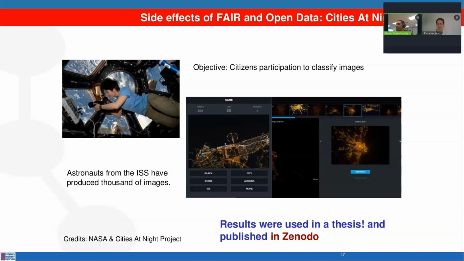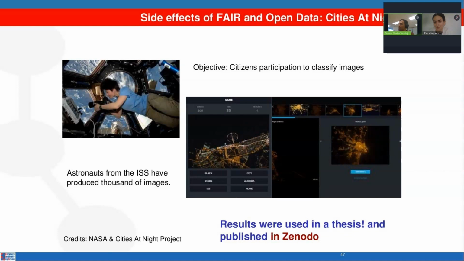Thanks to this, we have a colleague of ours, actually a colleague of my student, who was also doing his PhD on light pollution, and looked at some of these pictures that NASA had released. It was a collection of pictures of cities at night. And thanks to this and the metadata associated with this, he was able to use it in his papers for measuring light pollution, because these were a series of observations that he was able to find and properly reference, that he would not have been able to otherwise.